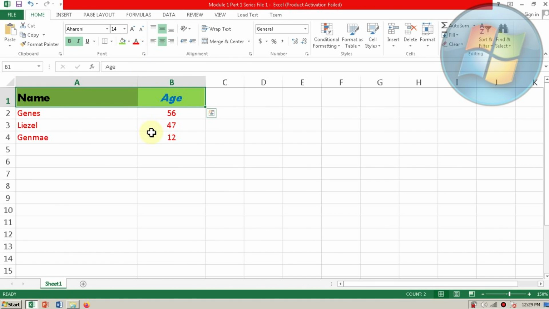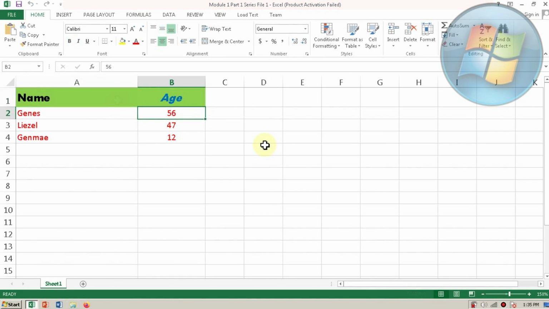So we are improving the appearance of our worksheet. We apply horizontal text alignment and vertical alignment, and we change the font style and the font size. Okay, save your file from time to time to keep updated.